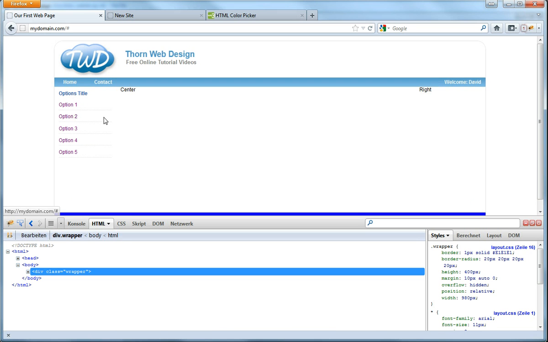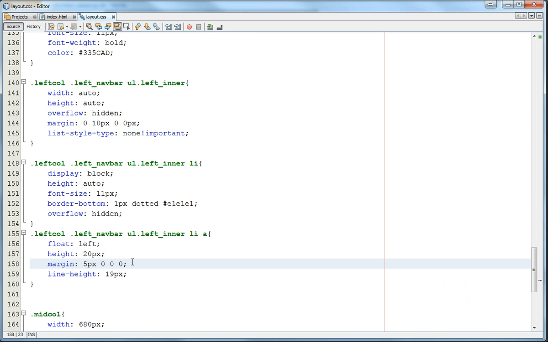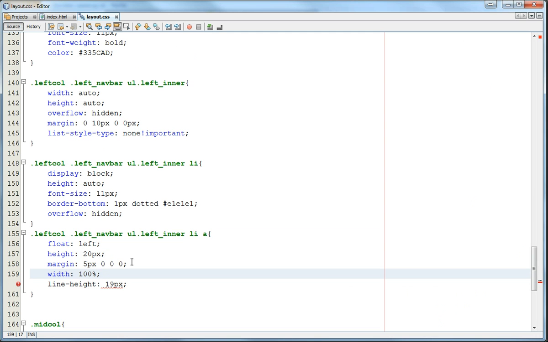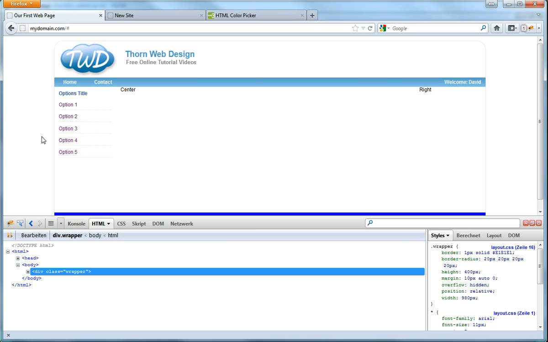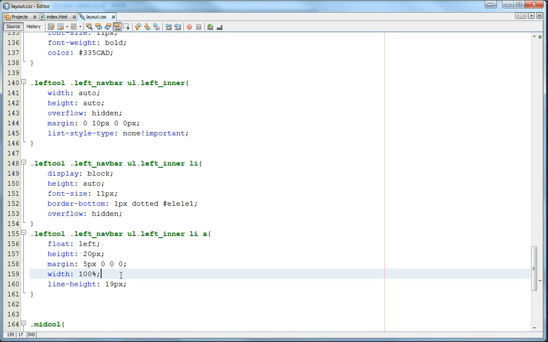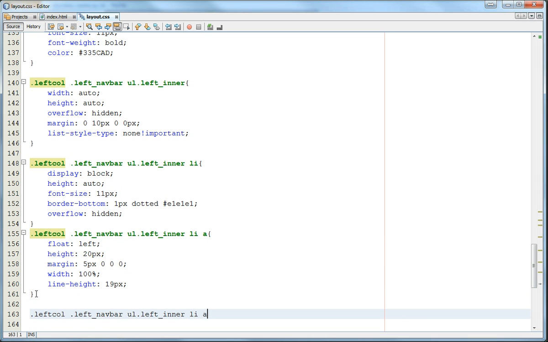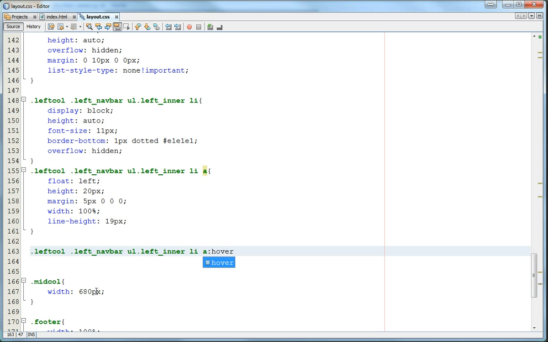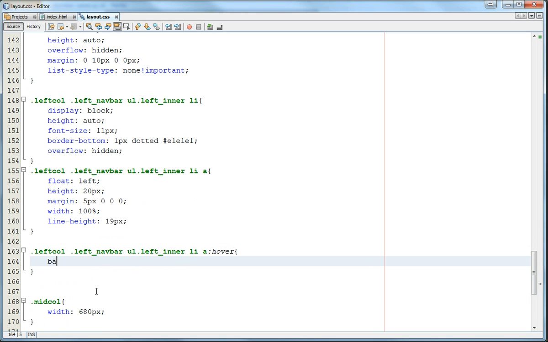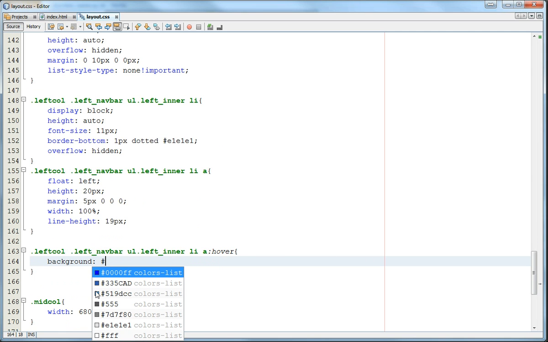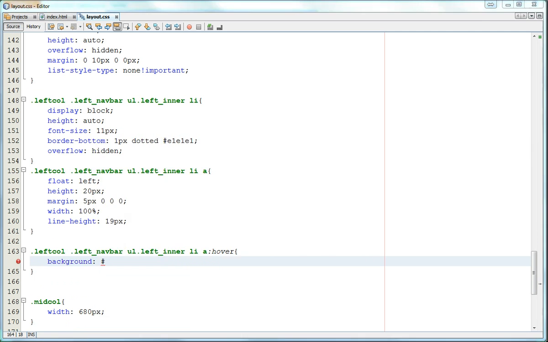So that's all good. Now what we want to do is it's not, the width isn't 100%. So we need to make width equals 100%, so it goes all the way, and we can define this by now seeing that basically the cursor has now got a pointer all the way. Alright? Now what I want is to have when we hover over it, we're going to change the background very slightly. Okay, so let's move this up. Let's say hover, and we're going to say background equals very, very light white.